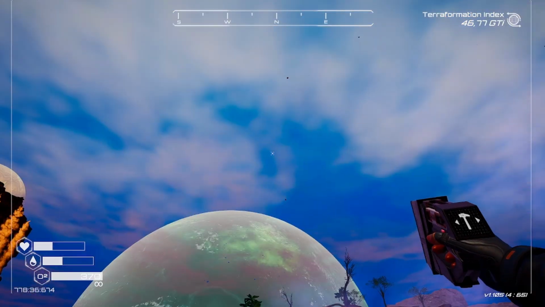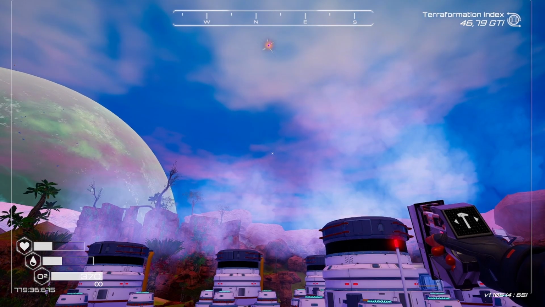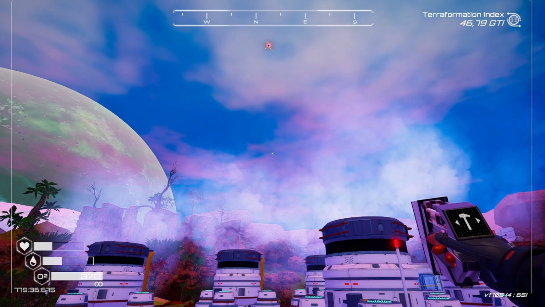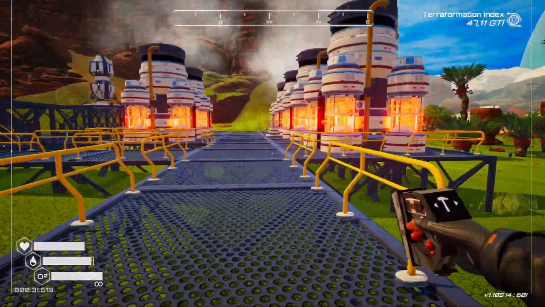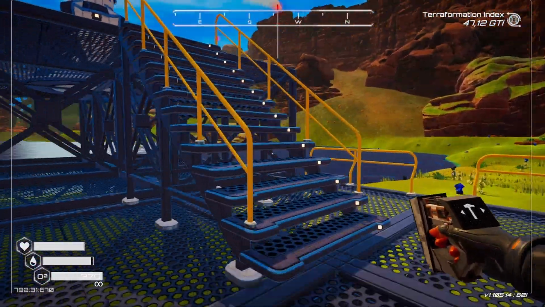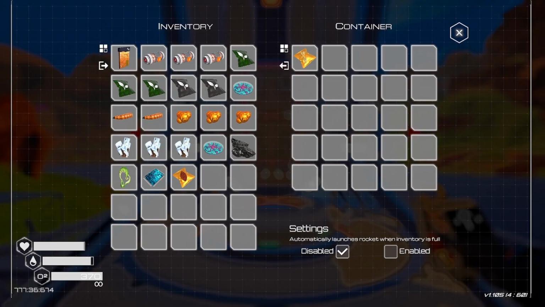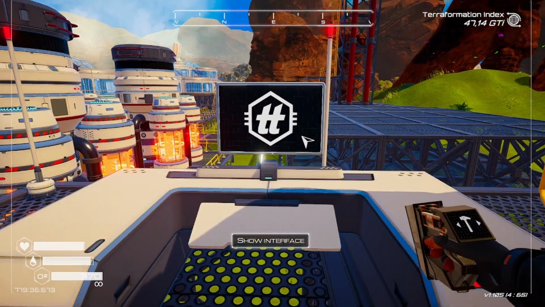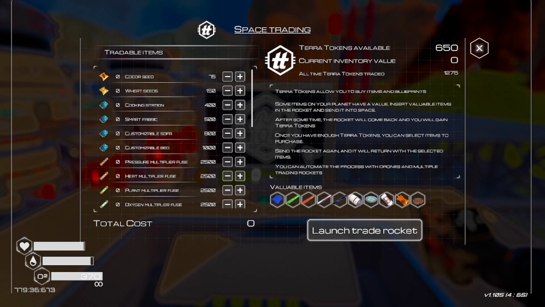Oh, you're kidding me. Meteorite? Seriously? Okay, I store all quartz. Now I can grab everything that I buy from the rocket. Oh yeah, nice. I need that. What else can I buy? I have 650 Terra tokens.